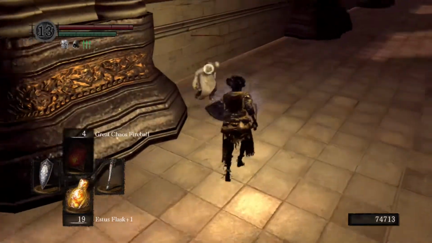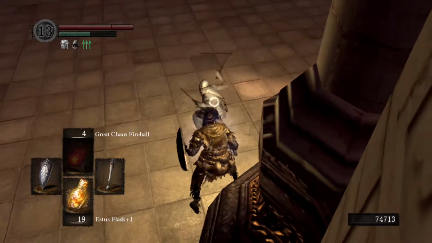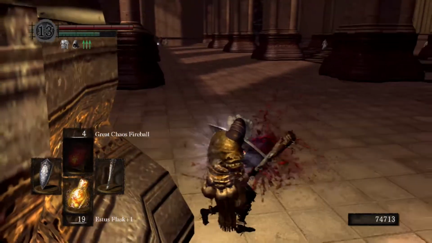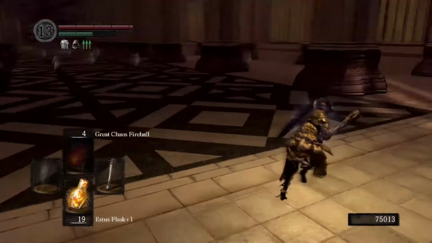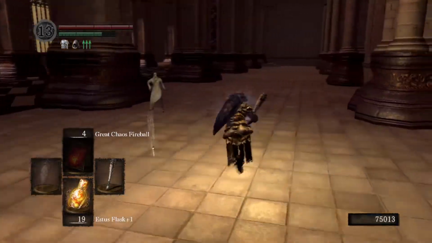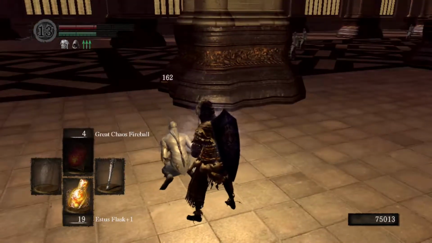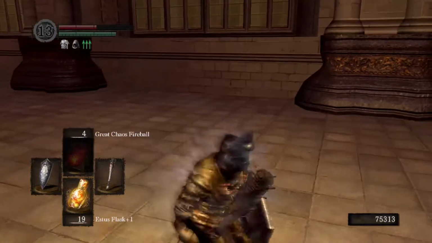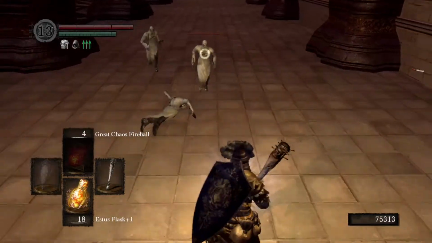So this room is full of those painting guardians. Fortunately, they're not particularly tough, but there is quite a few of them. Generally, if you see an enemy with a small shield like that, it means they can and will parry you. And they can backstab you, so you need to be aware of that.